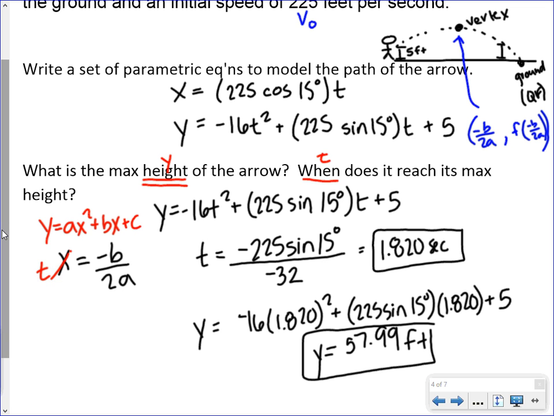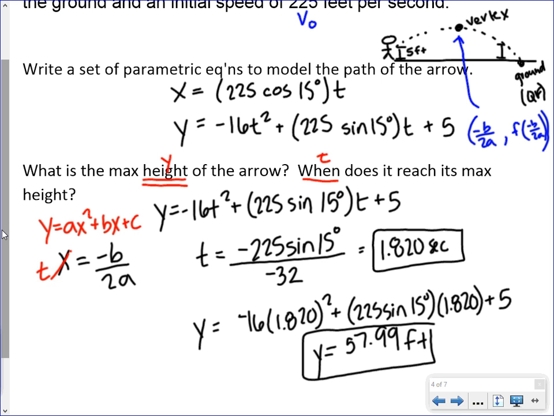What if I took that t and I plugged it in for x? What would I be finding if I plugged it into the other equation? How far it is when it reaches its max height, right? So what's its horizontal distance from you when it reaches its max height? Okay, if you want the actual max height, you have to plug it back into the y equals, the vertical height. Are we okay over here with our 57.99? So the feet is the max height? Yes. This is the time it reaches its max height. This is what its max height actually is. Okay. So remember, y represents a vertical height.